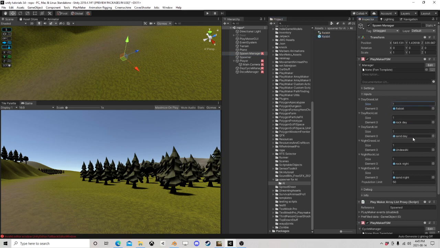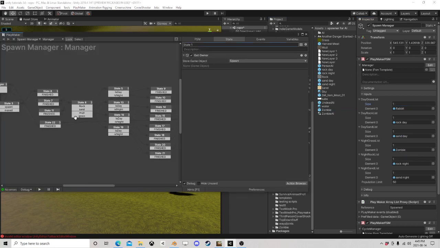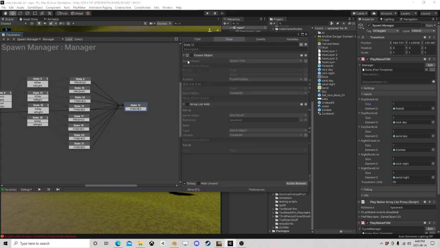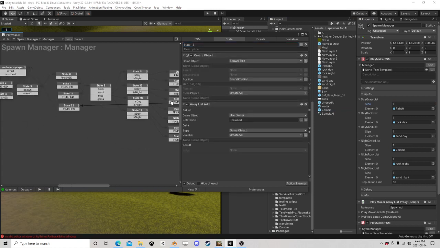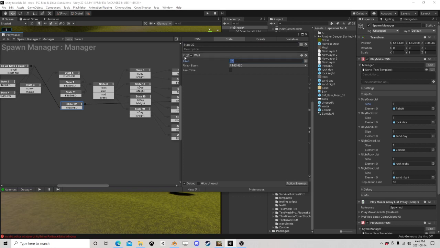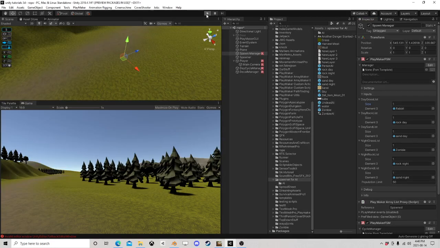Zombies can come at day or at night. Alright, that will look a lot better. Turn those back on. Take this time. I'm going to ram this up to like, we don't need it to be crazy.